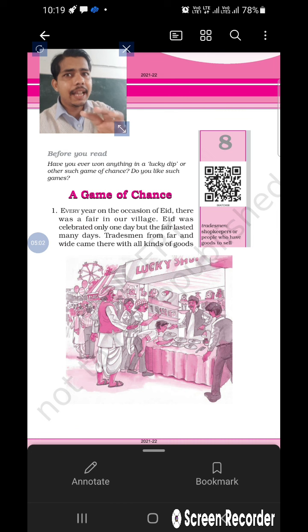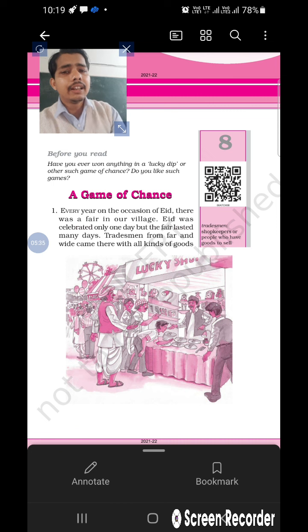By the heading it is clear something which we want to get by the opportunity, by a chance. Is that clear? So now I am going to start this chapter in a very good and very enthusiastic manner, and really you all will enjoy this chapter. With paragraph number 1, I am going to start. So just pay attention to the chapter.